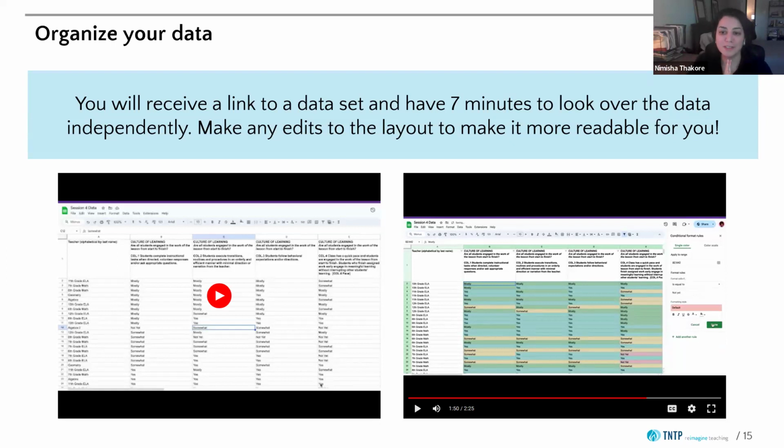We really do encourage you, even if you're in a room in person with your team, to do this independently to get a little more practice. Organizing data is a skill, and we're all going to do it a little differently based on how we like to process information. So play with the data in a visual way that works for you and your processing style. Are there any questions about what we're doing for the next 7-ish minutes?